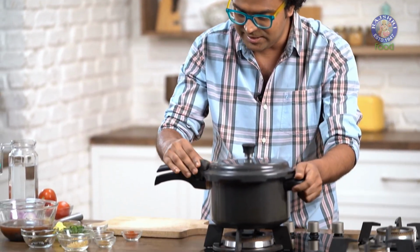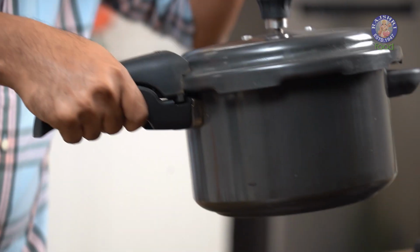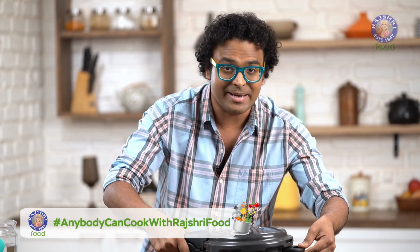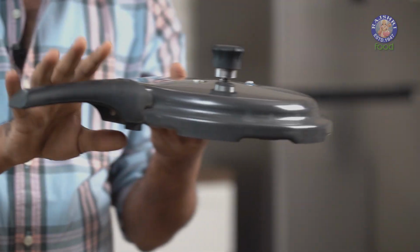If you come a little closer and see the different parts, this one is the lid handle. This one is the body handle. The one right at the back is the helper handle. When you pick it up, you can't just pick it like this. You have to give it a little bit of a helping hand, so this becomes your helping handle. Makes it clear? Now, if you open the lid, it has almost 3-4 parts, apart from the handle of course.